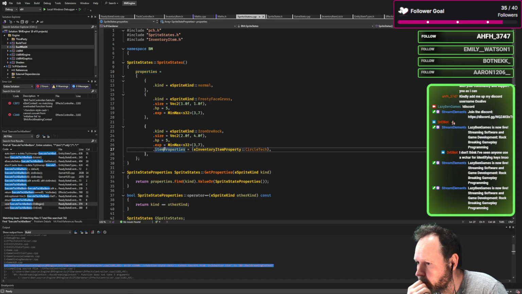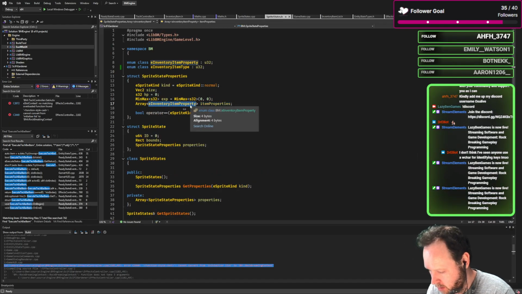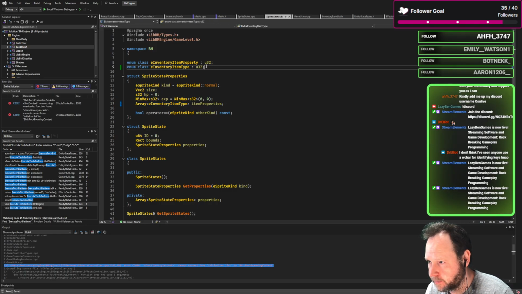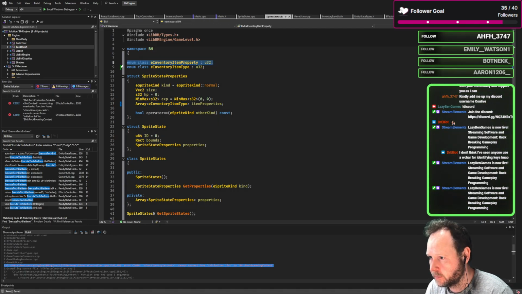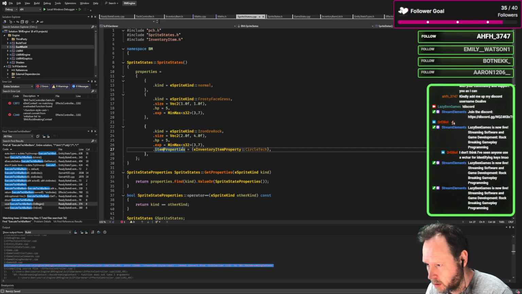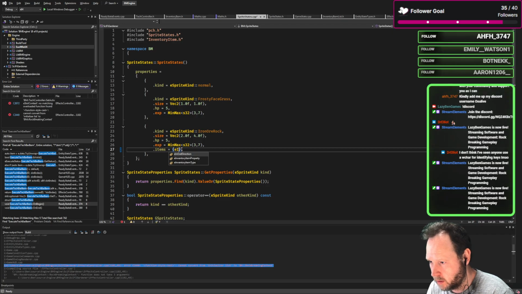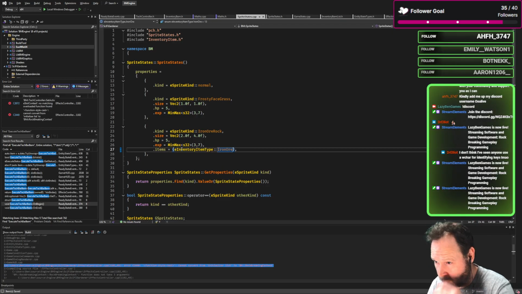So we could have an array of associated items. Let's do that. Items. And we're going to say items equals, I'm going to say inventory item type iron ore.